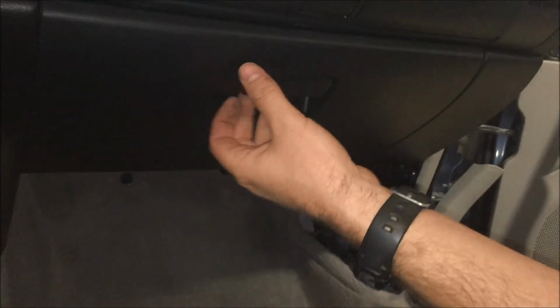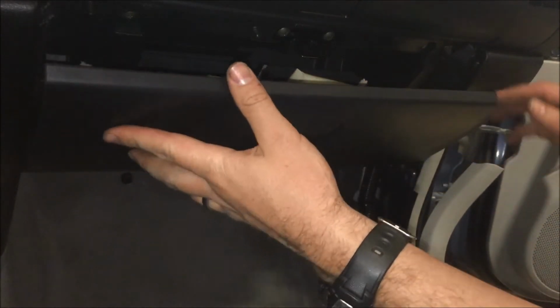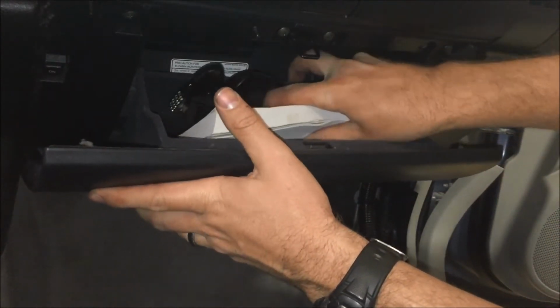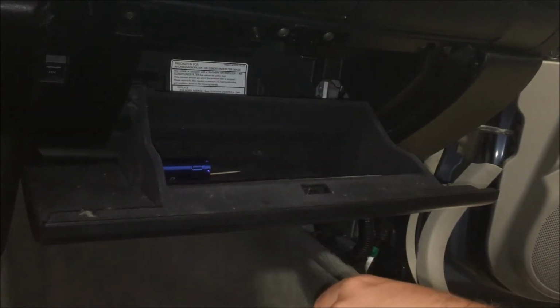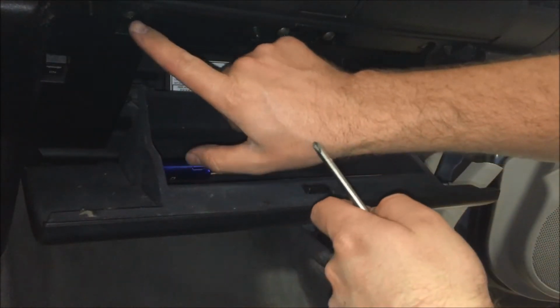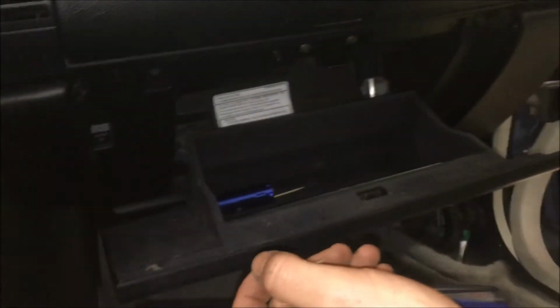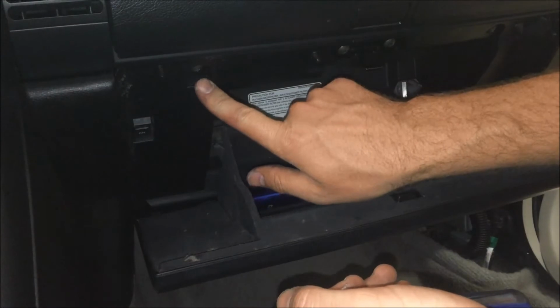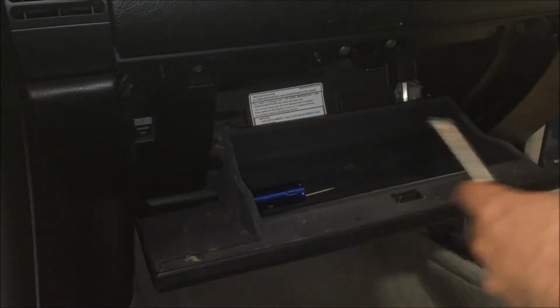Next we're going to go into the glove box here, and when you open this up, you can take out whatever's in there if you want. We're just going to take our cross point screwdriver and we're going to go after a bunch of these screws that are in here. There's one here, here, and here on the latch over here.